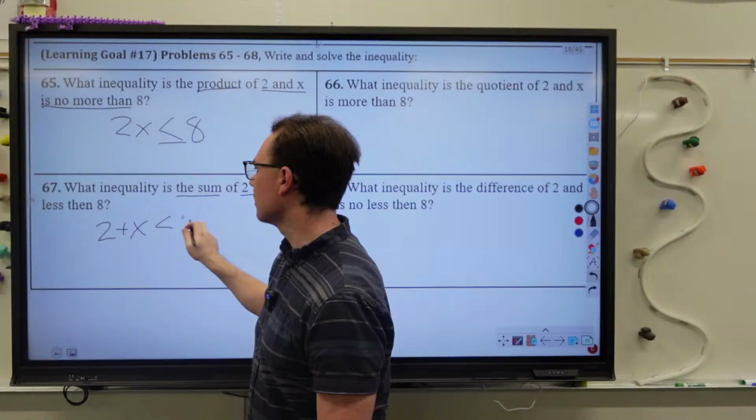For 73 here, we have 20, 40, 10, 10, and 70. Our first step is to add all those. So we do 20 plus 40 plus 10 plus 10 plus 70. 2 plus 4 gives us 6, plus 1 is 7, plus 1 is 8, plus 7 here gives us 15. So 150 is the sum of those numbers. We want to count to see how many numbers we added. 1, 2, 3, 4, 5 numbers in total. So we want to divide that 150 divided by 5. And we know that the mean for this problem is going to equal 30, because that is the sum divided by our value here.